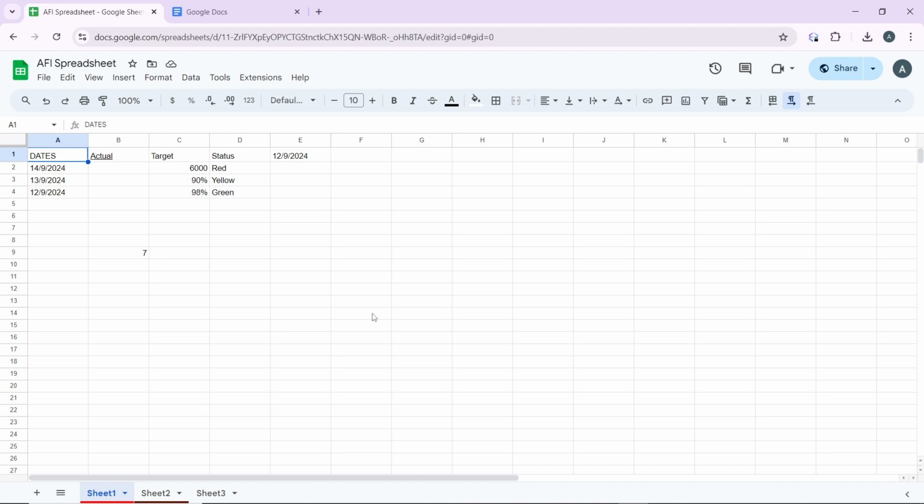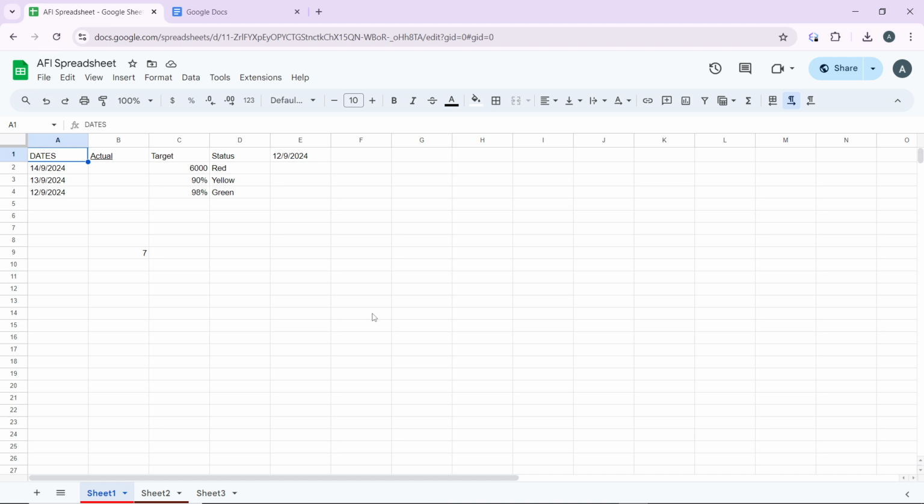If you have the #N/A error, it typically appears when a lookup function like VLOOKUP or HLOOKUP can't find a value. And here's how to fix it. Check if the value you're searching for exists in the range. Make sure there are no leading or trailing spaces in the data being looked up. And you can also use the IFERROR to handle missing values gracefully. So you can put it in the cell, equals IFERROR, and then you open your parentheses and VLOOKUP, and then add your formula, ensure it's correct.